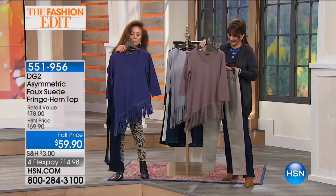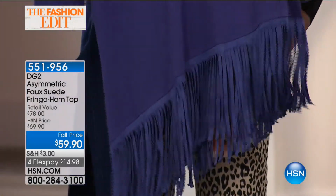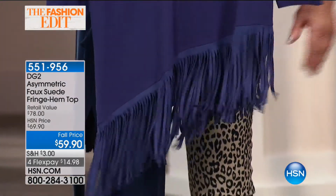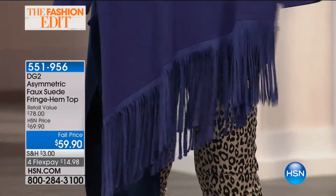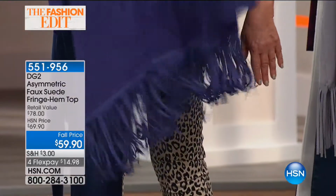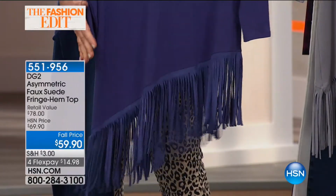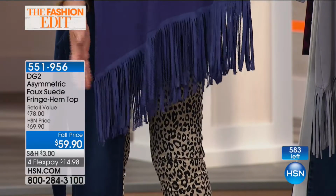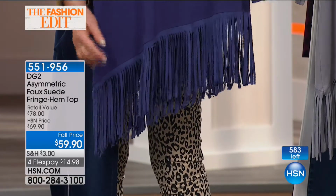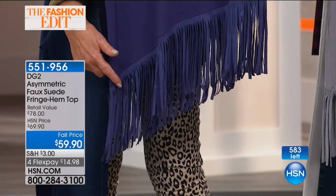And the bottom of it, and we can get up close because I'm so proud of it, is the most gorgeous cut. Isn't that beautiful? Look at that. You guys have to see this. Dressmaker detail. This is so beautifully done. And this is all about movement in clothing. It's all about hand craftsmanship. It's all about what we call, quote unquote, in the details.